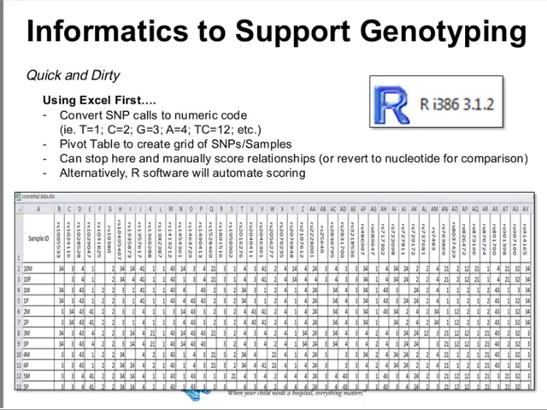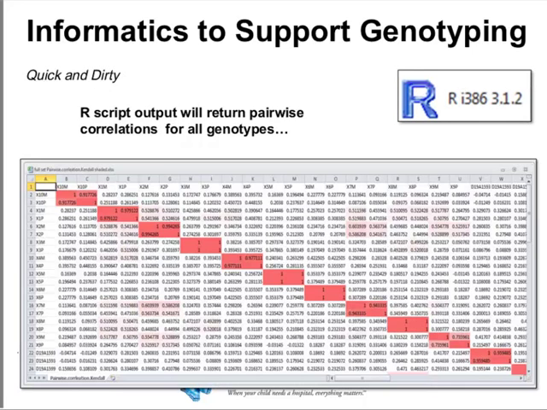But in this format, you basically take it and put it into that script that I showed you on the last slide. And what it gives you in the end is this output file that has turned your sample list. So the rows here are now a pairwise comparison. It's the same set of patients across the rows and the columns, and it's all pairwise correlations of how similar all of those genotypes were to each other.